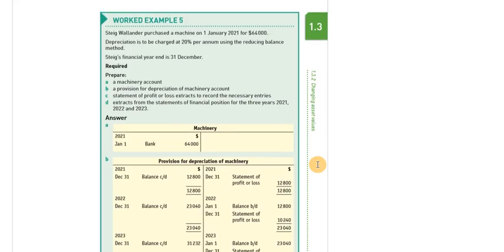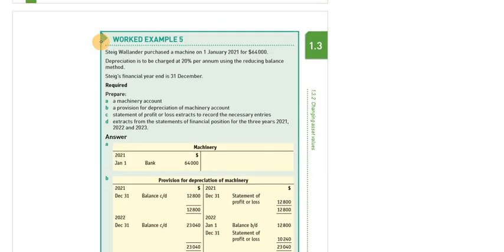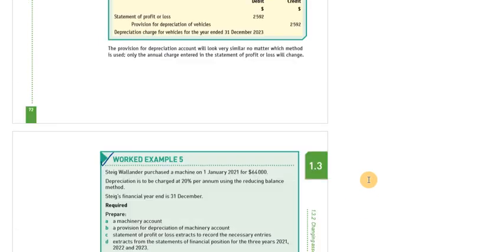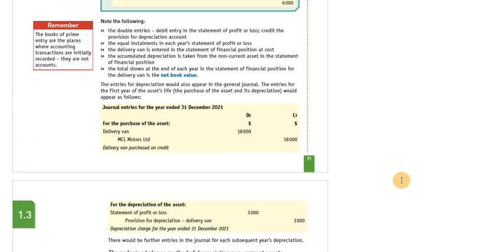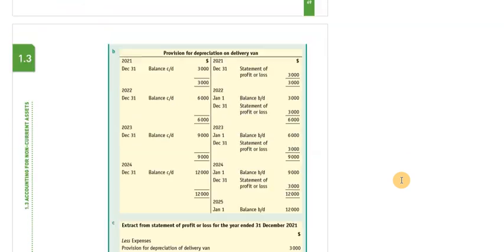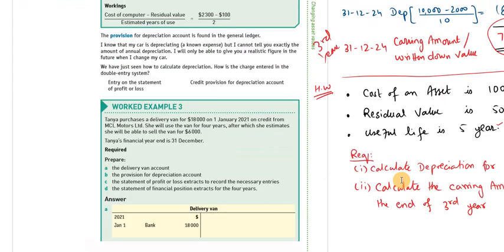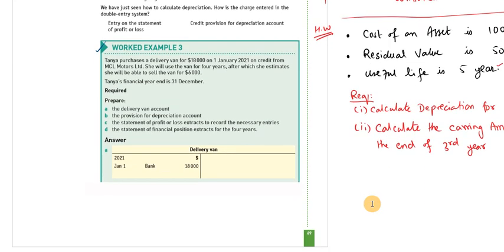Now solve the work example 5. Now you solve this. Okay. So in this example, after solving example number 5, we will automatically solve example number 3 as well. So example 3 is the lighter one. You have to solve it by yourself once you have done example number 5. I will solve example number 5, then you can solve this one.